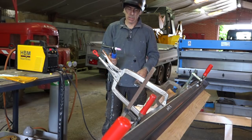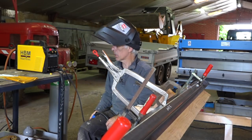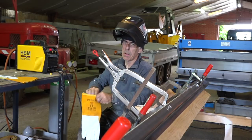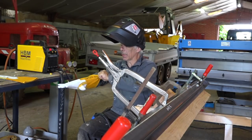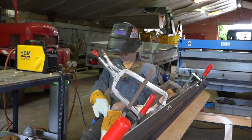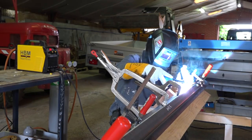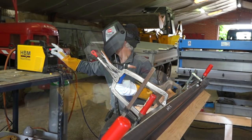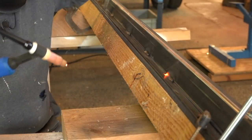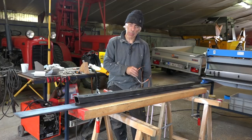I let some gas out because in the beginning you mainly have oxygen and not argon. That should be good enough — let me put my brand new gloves on. Not bad, they look real neat! We've finished welding one side; I'm going to clean it up and then do the next side.